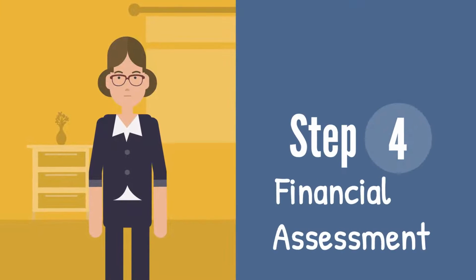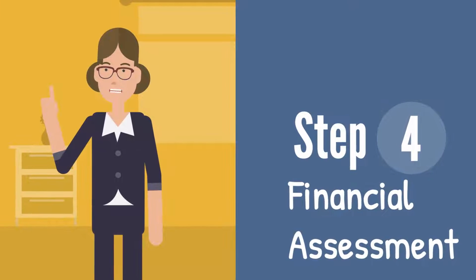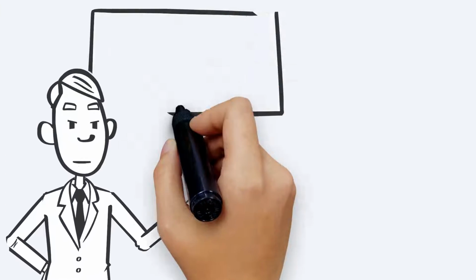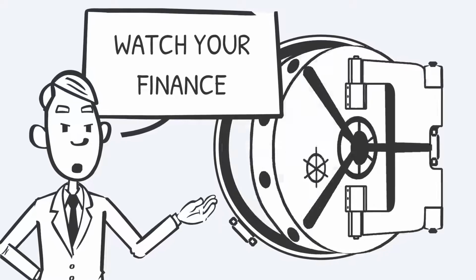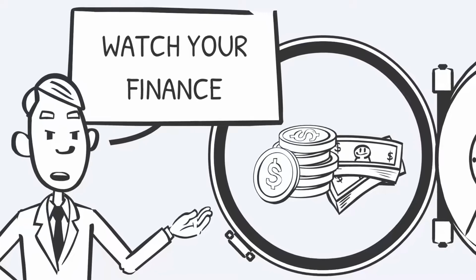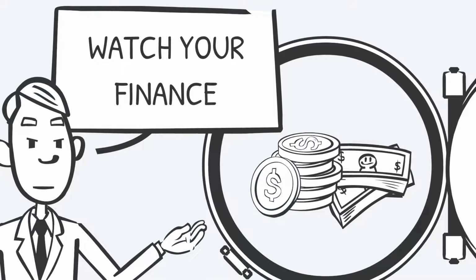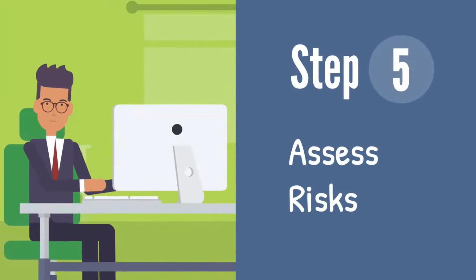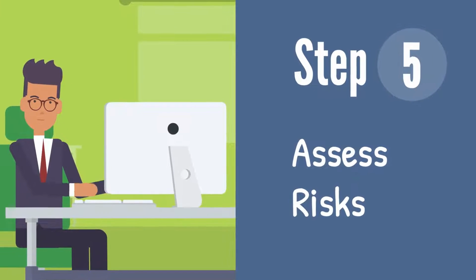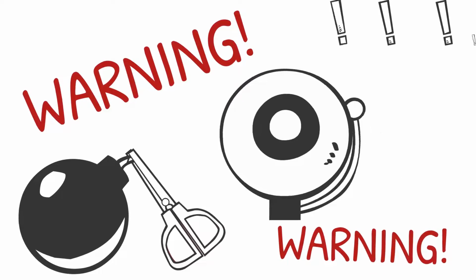The fourth step is to perform the financial assessment. Naturally, a feasibility study will break down and analyze the financial cost and the risk involved with the project. Costs may include human resources, equipment, materials, software, hardware, facilities, and third-party services. Additionally, the financial assessment will look into the potential impact that a project failure will have on the bottom line. The fifth step is to assess the risk and alternative solutions. What are the potential problems and circumstances that will lead to project delay or even failure? What are some of the alternative solutions that will help to solve these problems? Most feasibility studies will include this kind of assessment and these factors.